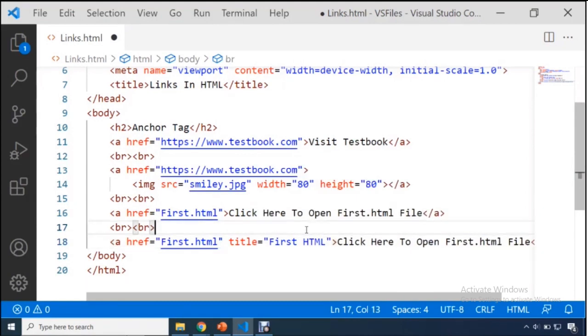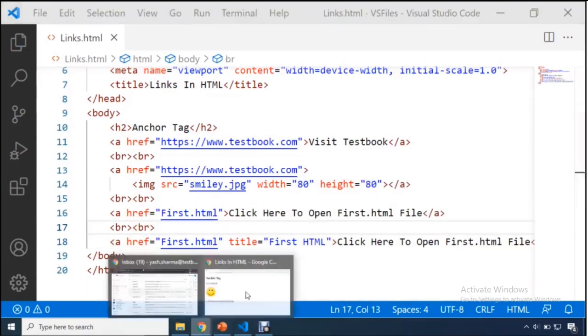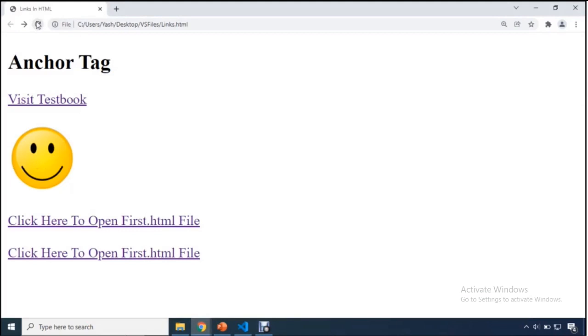Now what will happen? Let me click on save. Here I will be refreshing this page, and now guys, the moment when I hover my mouse, I'm going to have the title as well. So you can see that here you will not have any kind of title or information, but the moment when you hover your mouse over there, the title tag will give an idea to your user that this is first HTML.